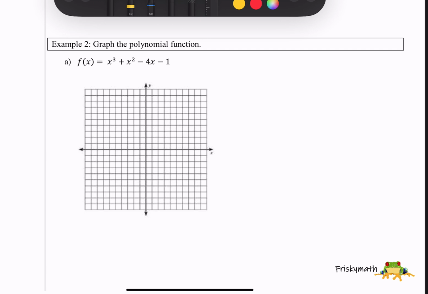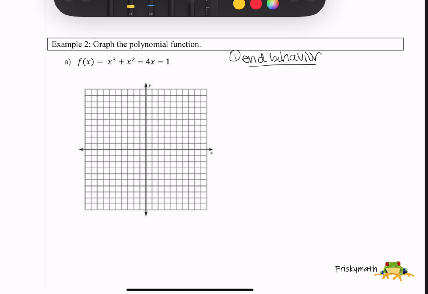We'll use our constant to help us find our y-intercept. We'll think about how many roots this thing should have, and maybe how many critical points this thing should have, based on our exploration that we did in class in Desmos. All right, so first of all, I look at this function and I identify the end behavior. So let's talk about that first. Always start there. First of all, end behavior.